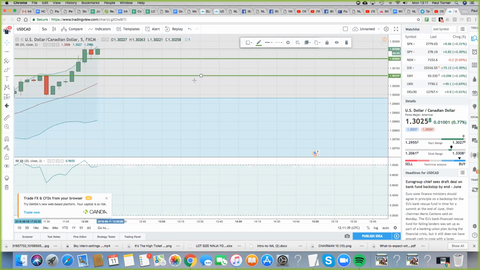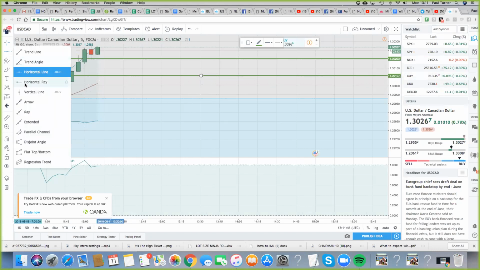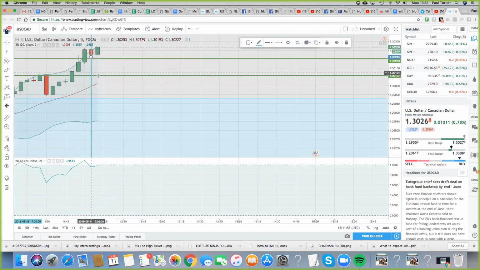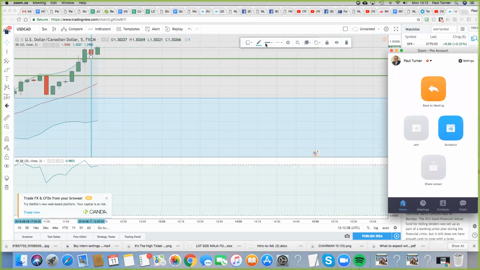Maybe I'll pause the video to save you guys hanging on. Okay, and what I'll do as well, I'll put a vertical line right there. That's when we got in roughly. Let me move that. Oops. So that's the candle I got in at, basically. That's when I decided to get into this trade. So let me pause the video. And I'll see you soon.